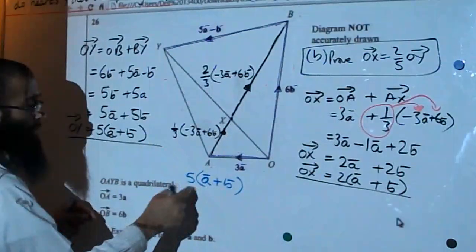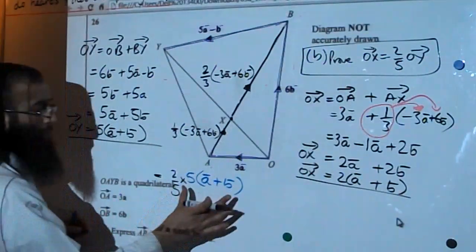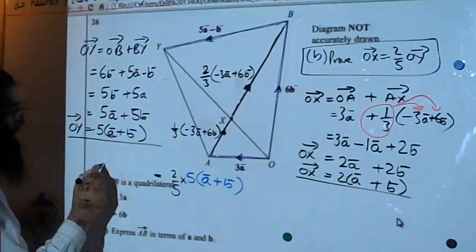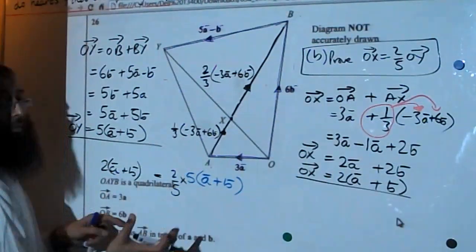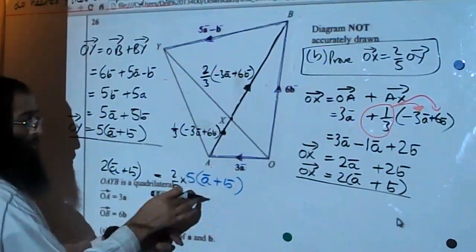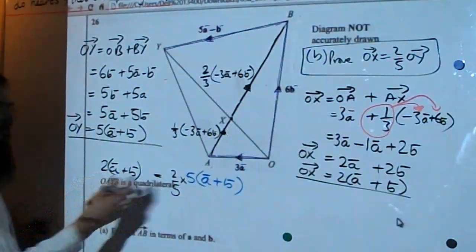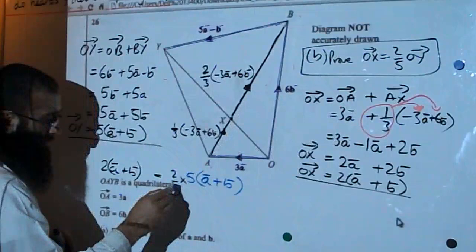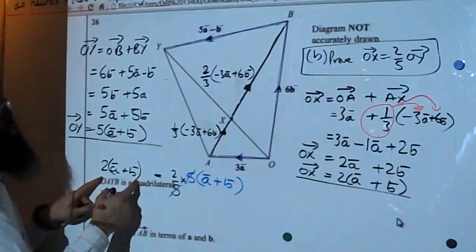So let's try that. We're going to multiply this by 2/5. They're saying that when we multiply this vector, which is O to y, by 2/5, we should get O to x. Well, O to x is over here. Let's see if that happens. So we need to show that if we get this O to y vector and multiply by 2/5, it should give us O to x. So this times by that should give us this. Let's see what happens. Now, the 5 and the 5 cancel each other out. And that leaves us behind with this one here, which is our O to x.